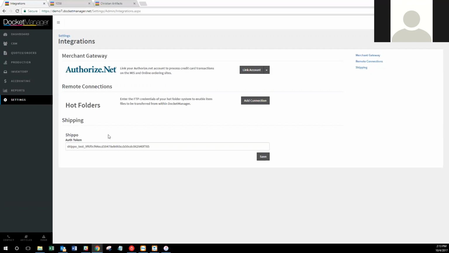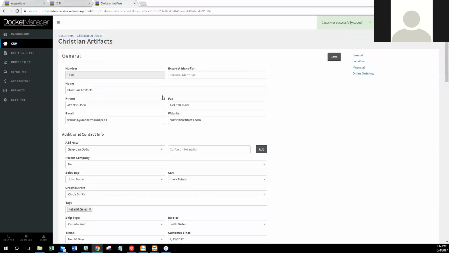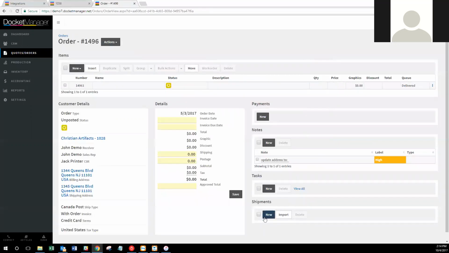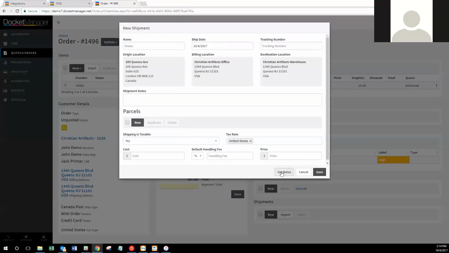And we do offer a shipping integration with Shippo. All that is sort of a middleman. You would go online, register your UPS, your FedEx, DHL, anything that you guys might use with Shippo. And then in an order, you would be able to go into an order and create a shipment for the order. And once you create all the shipments, you would just have to hit this Get Rates button. And all that's going to do is feed right into Shippo, and it's going to look at your UPS, your FedEx, and your DHL, and it's going to feed all the rates right into this page. And you can just select which one you'd like to use and request the shipment be made.